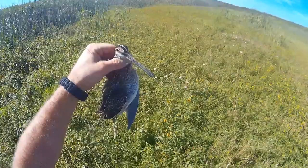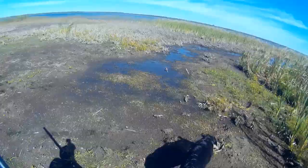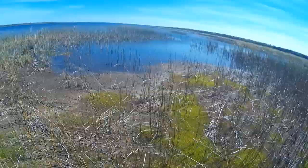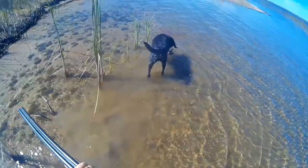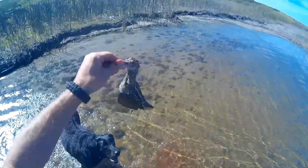Right here. Snipe number three. Hopefully there's a few more birds still sitting up here. They're holding pretty good. Even Peggy was running up there and they didn't flush. Got that one. That's not a snipe. Right there. Good girl, right there. She doesn't like them. Snipe number 4.